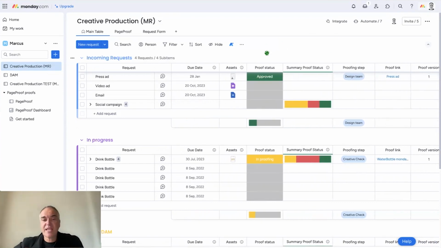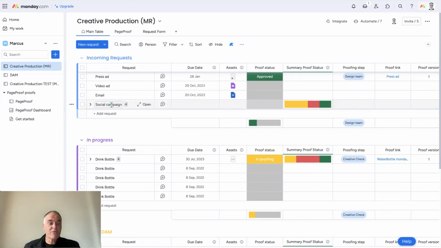Okay, last thing I want to cover off, and that is the ability to add automations to sub-items. And then what you can do with that when it comes to looking at the roll-ups of the summary statuses. So you'll see here my social campaign. Inside my social campaign, I've got a bunch of sub-items.